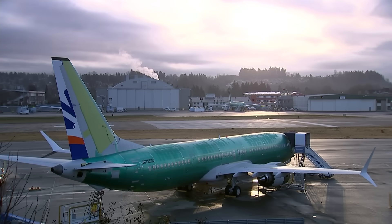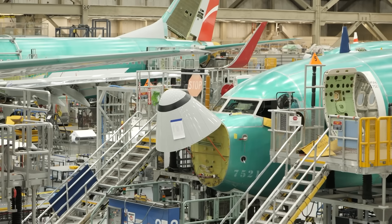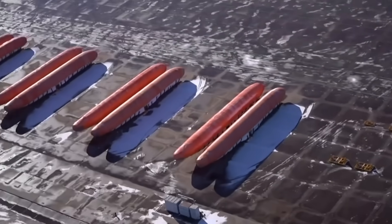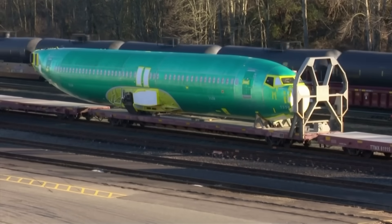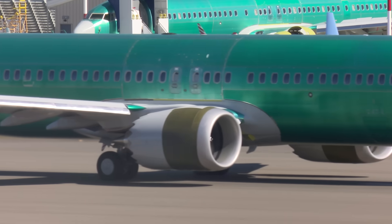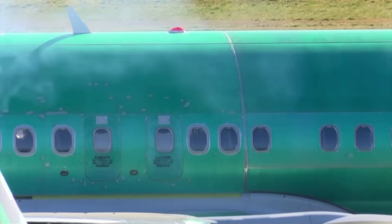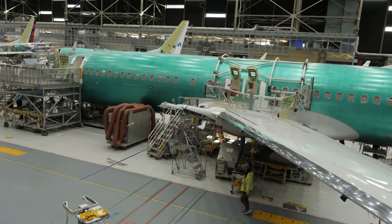So who's at fault here? It's too early to give a definitive answer, but the blame could well be spread across multiple parties. Boeing does not manufacture these parts themselves. Their subcontractor Spirit Aerosystems manufactures both the fuselages and door plugs in Wichita, Kansas, before delivering them by train for final assembly in Seattle, Washington. The door plugs are usually not rigidly installed at this step, because Boeing removes them to install interiors for the final customer, and then fully secures the door plugs during reinstallation. This seems like the type of thing that could potentially get lost in communication between two separate companies. Perhaps in some cases the door plugs were never removed for this purpose, and whoever was in charge of reinstalling the doors was not aware they were delivered in a semi-complete state.